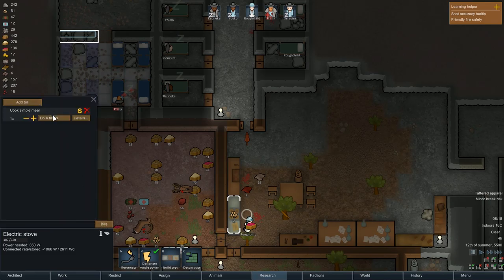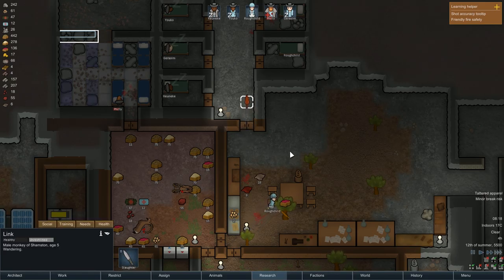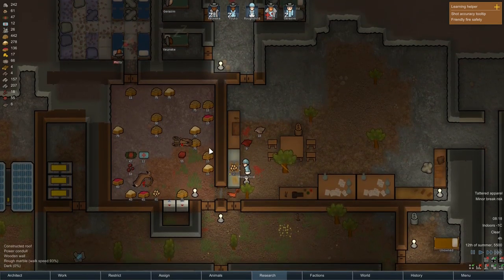Add bill, cook simple meal, do until we have 100, because I messed this up last time. I'm gonna click through this really quick. We'll get there. What did I say? 70, right? Something around there. That should be enough to get us through the winter, is the dream.